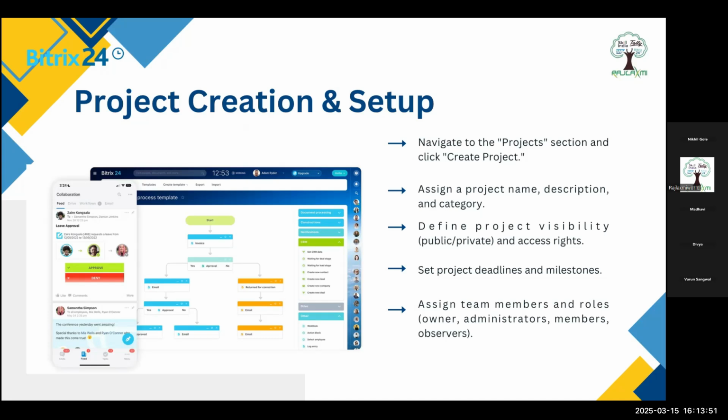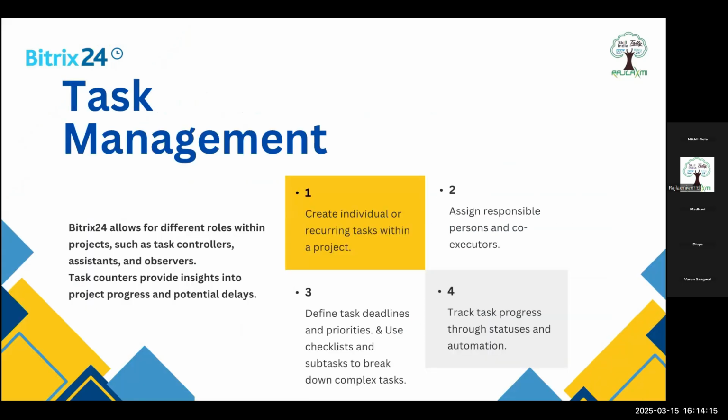In that we have different options, that is assigning the name of the project, different parameters of the project along with the description, project icon, and the description related to that project. Along with that, we have the options, that is the different parameters, that is the start date, end date of the project, along with the chat, marketing option, conversation option, etc. Once the project is created, you can add the task in that particular project.